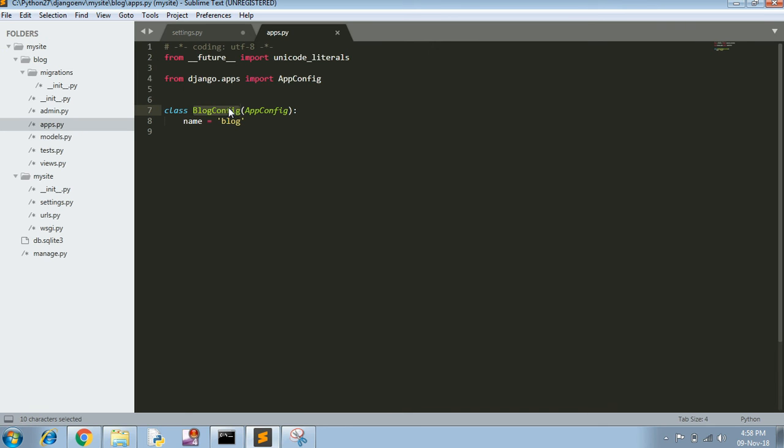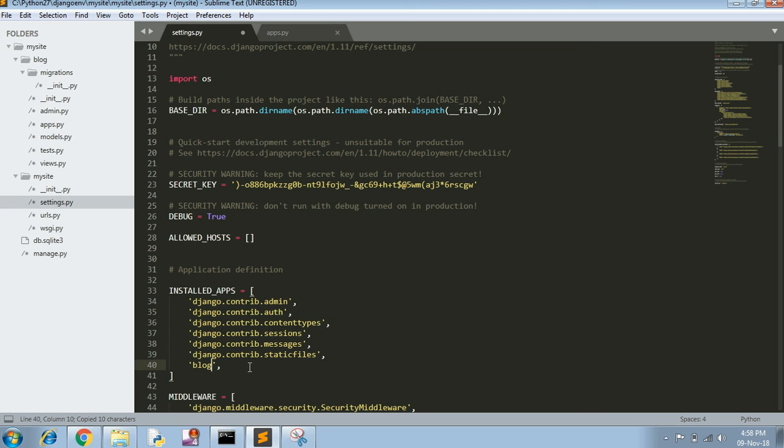Here for us the class name is BlogConfig. So in order to register your app, we will write blog, then apps, and in the apps.py file there is a class BlogConfig. This will register the blog app for our project.